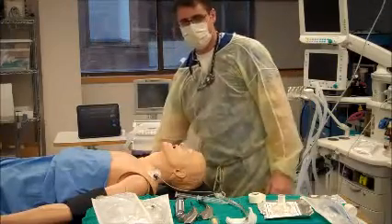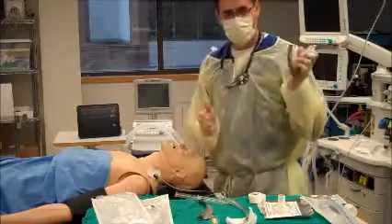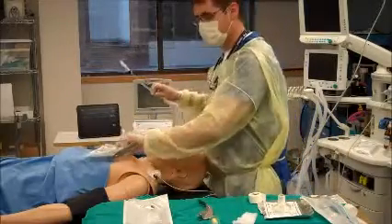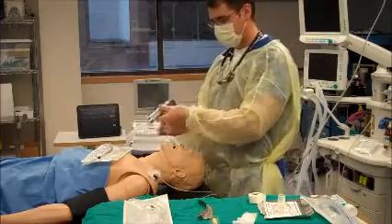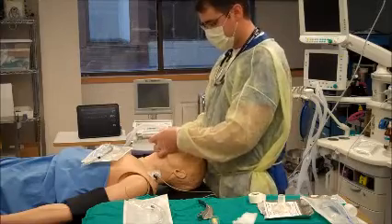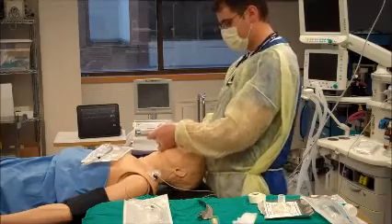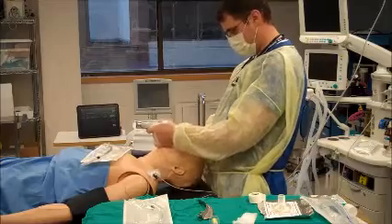My patient is pre-oxygenated, so I'm going to put my resuscitator bag down, open up my laryngoscope, and get my tube that I've prepared with the stylet. My assistant can hold it or I can place it right on the patient. I'm going to insert my laryngoscope on the right side of the mouth and do a big tongue sweep, starting to identify anatomy the second I begin laryngoscopy — I can see the uvula, the hard palate. Using a curved blade, I'm looking for the epiglottis to get into the vallecula space.